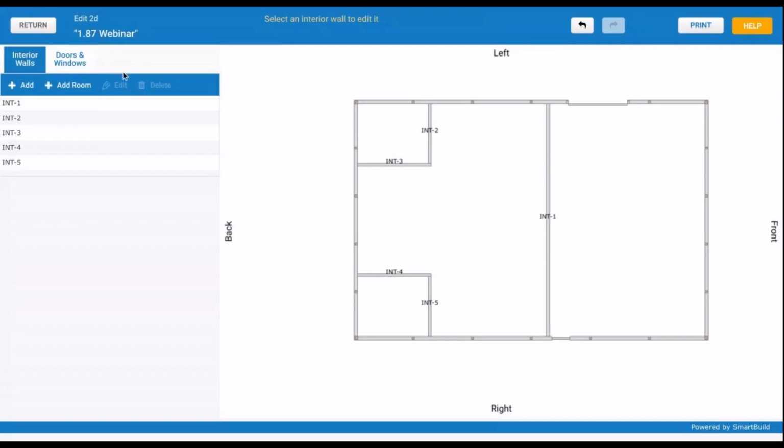Like Keith mentioned, next release, fingers crossed, we're going to have a lofts button here as well. So you'll be able to come in and do lofts as well. It's going to be similar to the rooms where you'll get some dimensions and you can drag these around, and you'll have some properties, like what kind of joists or rafters you're using for those. A similar kind of thing is going to be coming up with the lofts.